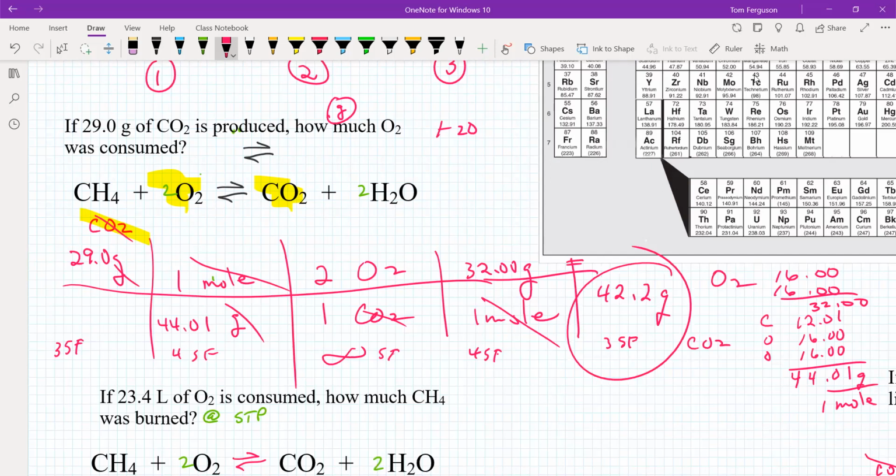Now your book does a very good job on explaining this as well. So also there's some nice example problems in your book. So this is a really good resource.